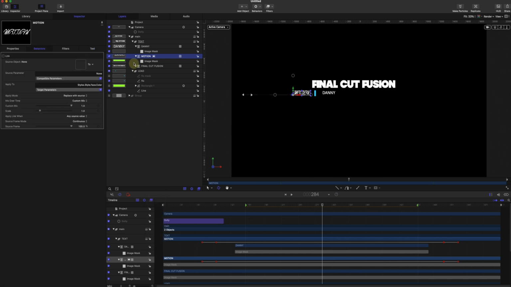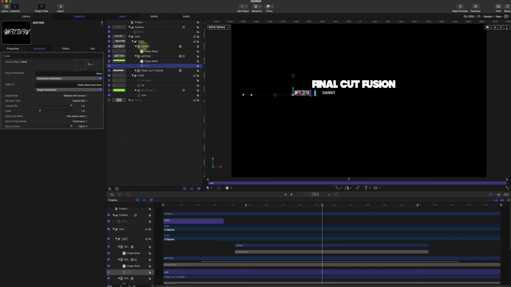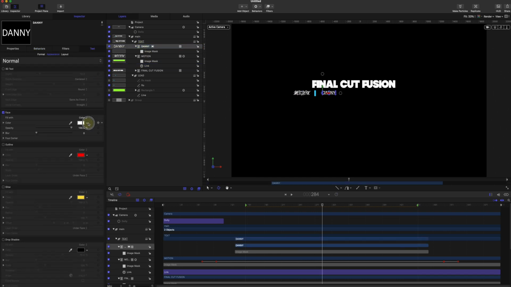I'm gonna link those as a motion to the other one. I just want to go in for the style, face, and the color. Anytime that we change this color, our motion color is being changed too.